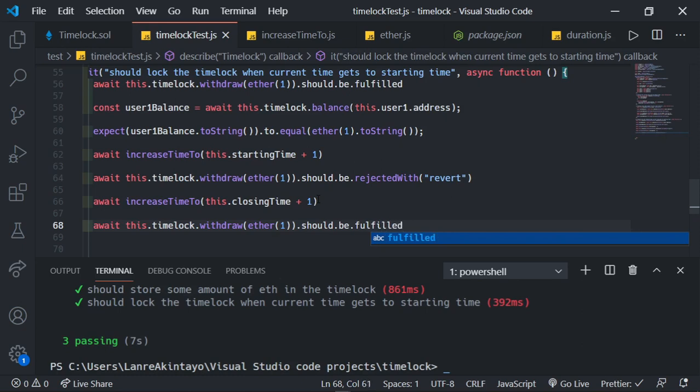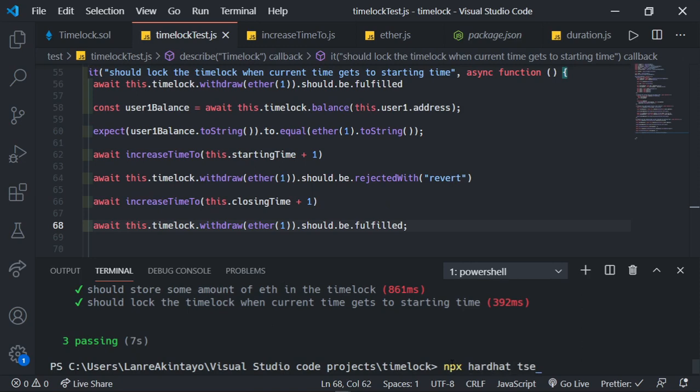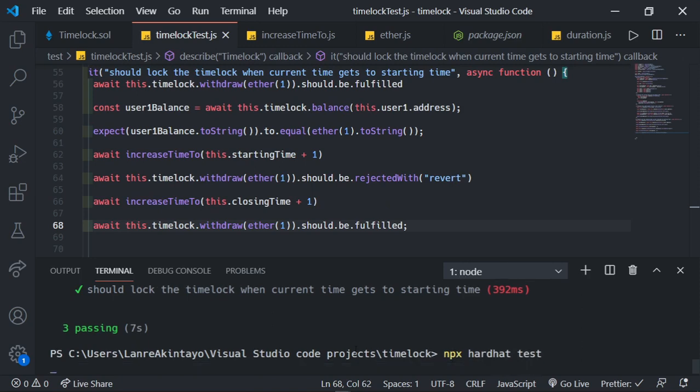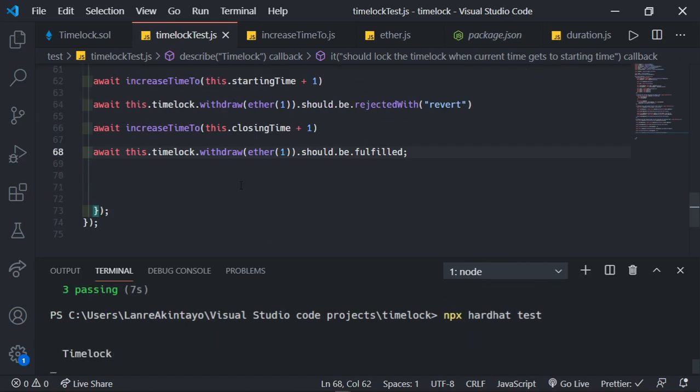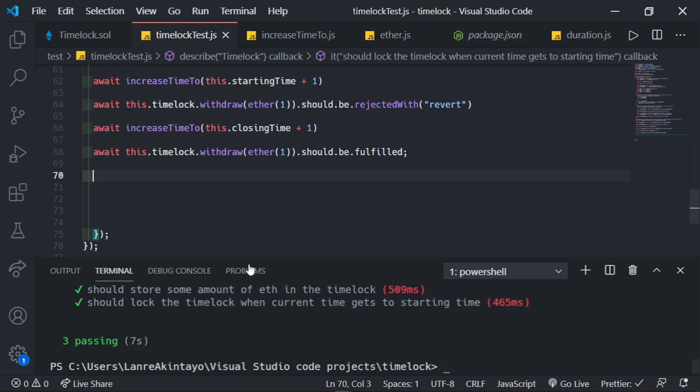So this time, the withdraw by user one should be fulfilled. Okay, now let's run this and check if it's going to be fulfilled. Test. Yeah, it has passed.